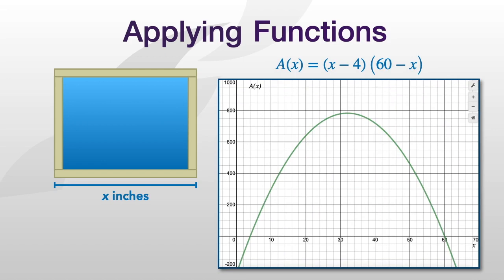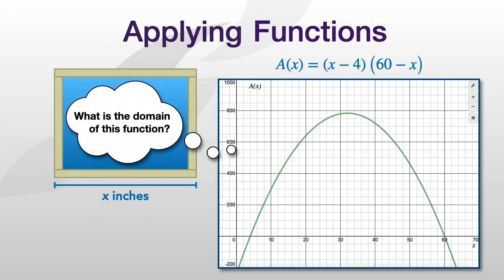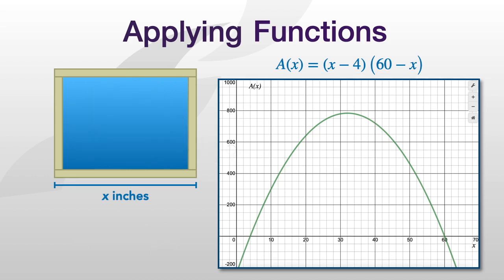Here is a graph of this function. What is its domain? Recall that the domain of a relation means the set of values of the independent variable, which in this case is a set of x values. If we just look at the equation on its graph, we would say that the domain is all real numbers. But in the context of this problem, the area cannot be negative, so we need to ignore the parts of the graph that go below the x-axis. We also don't want to consider an area of 0 because then there would not be a picture.